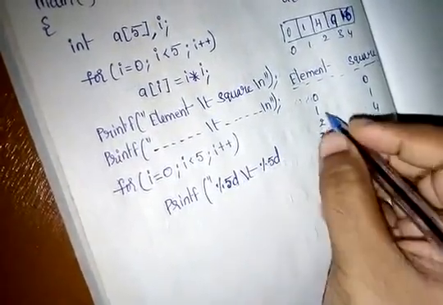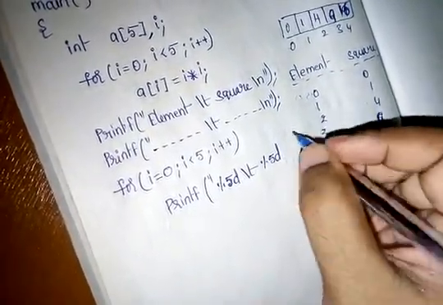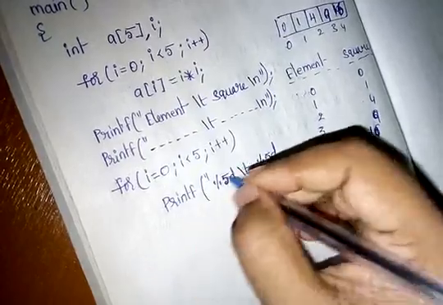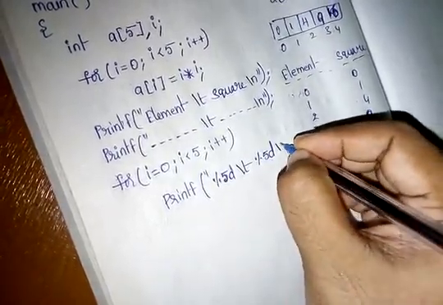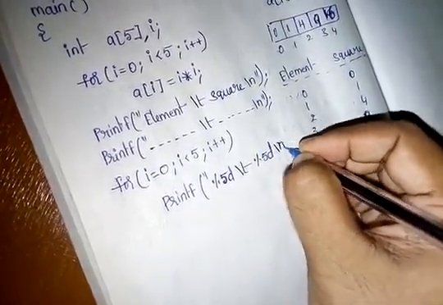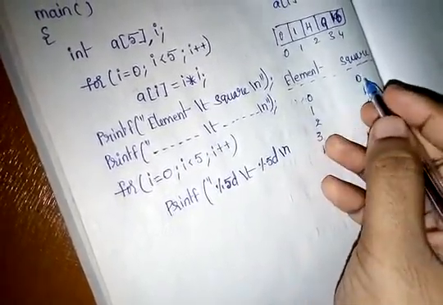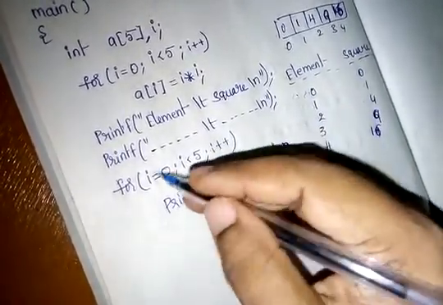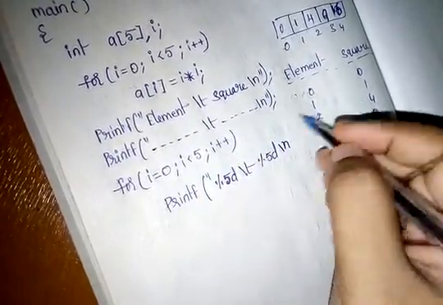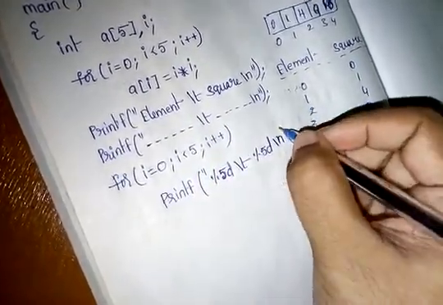And after printing one line you need to go to the next line, so each and every time this printf statement is executed, the last part should be written with the \n, that is next line, so that when the loop iterates the next time, this printf statement will start from the next line.